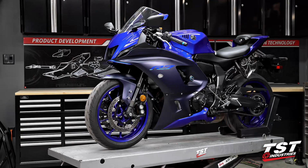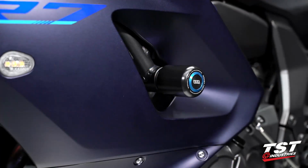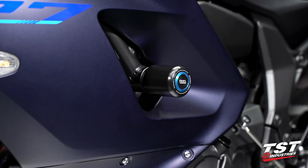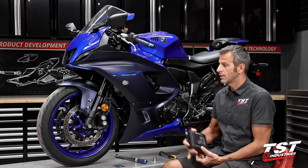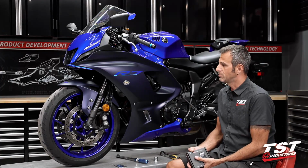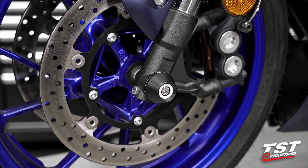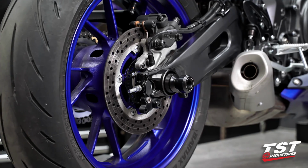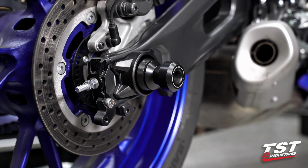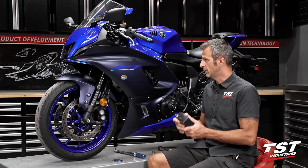I have a brand new YZF R7 here with us. I'll be demonstrating how to install the Womet-Tech frame sliders on this bike. These are available on their own or as part of our total protection pack, which includes the front axle slider, delrin ended bar ends, and on the rear, on the swing arm, we have a slider that mounts there as well. This is a very, very simple kit to install.